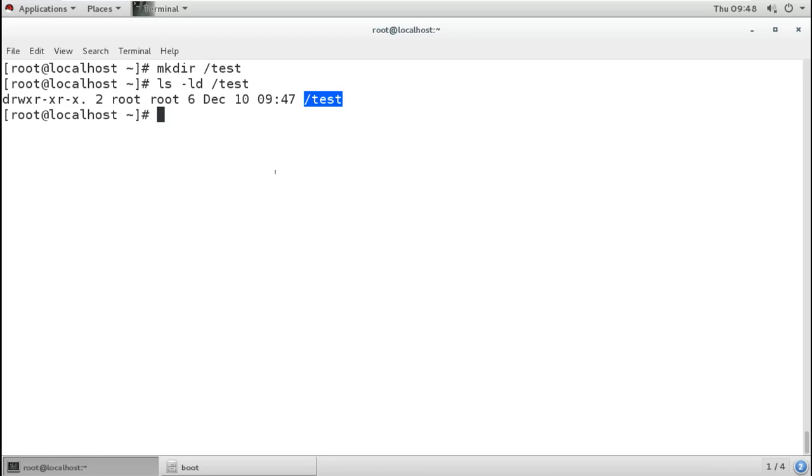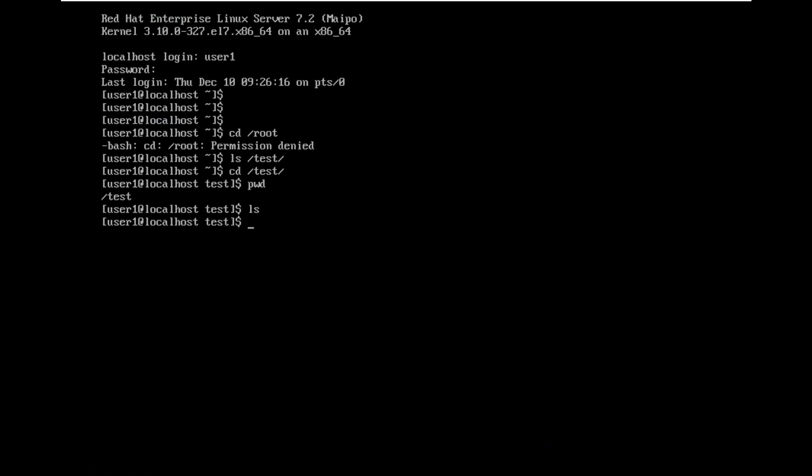Now other users can only read and execute, that means they can list and go inside the directory, but they cannot create any file inside. Excuse me, sir. I need to understand something here. Yes. Before you said these users... now the other users have only read permission. That means they can see what is inside the directory, but they cannot create anything.